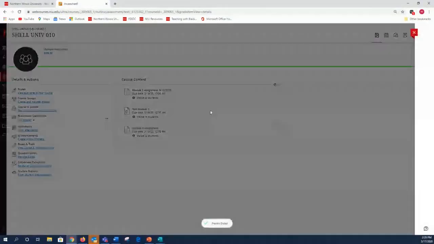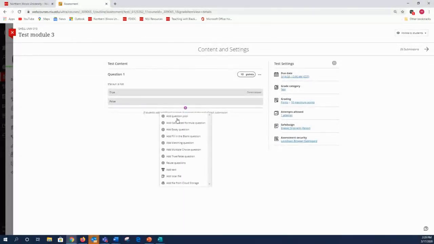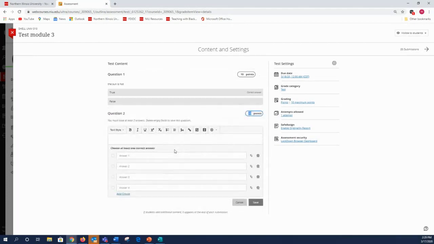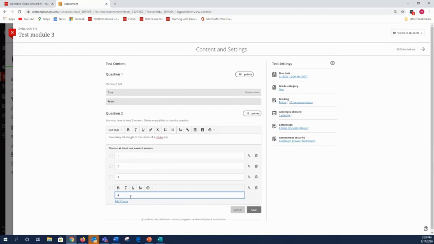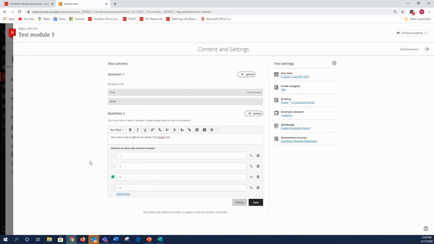So, edit. This time, I add a question. You said multiple choice, correct? Yep. My typing is not good, but those of you who are old like me will recognize this. Okay, so you designate your correct answer by clicking it. You can choose more than one, and you can also rearrange your order if you'd like. You can add additional choices by clicking add choice down here, or remove them by clicking the trash can. Once you're done, you click save.